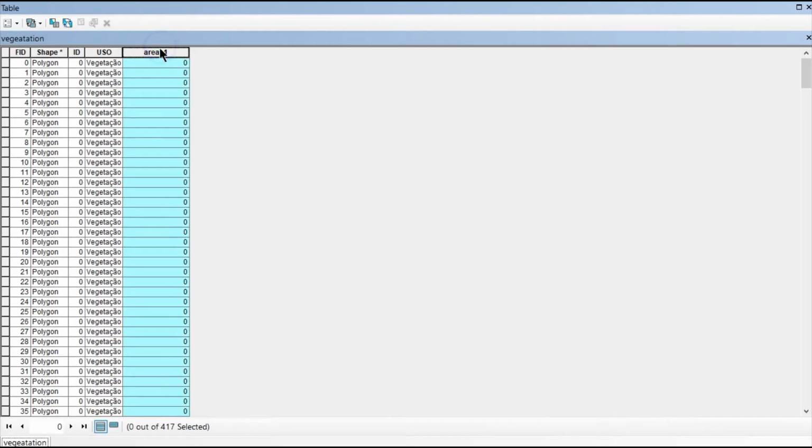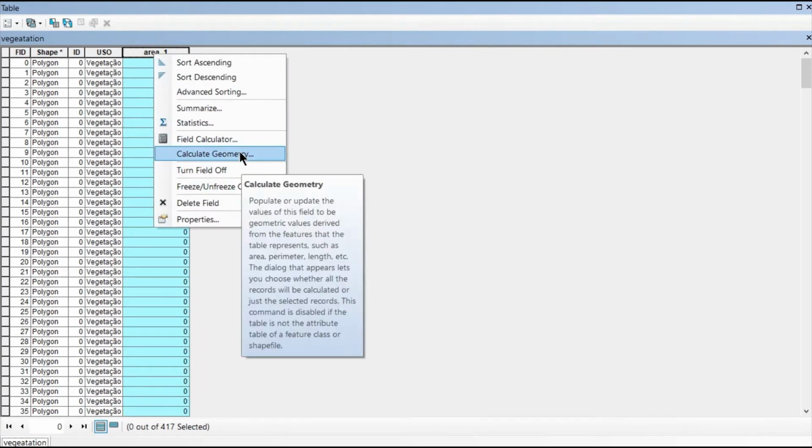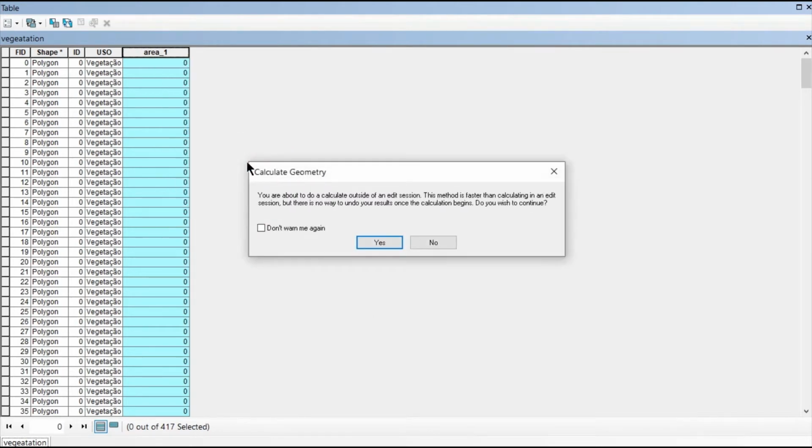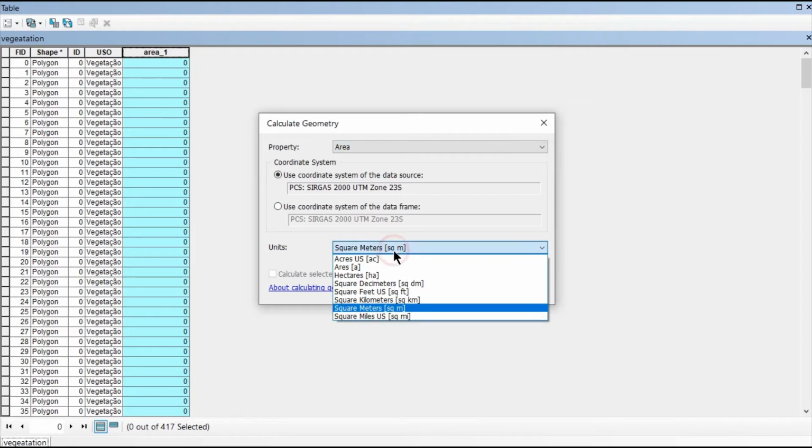First, I'm going to calculate the geometry, area, and the unit. Normally, I like to use square kilometers or hectares. The important thing is that we use the same kind of unit in all the analysis.